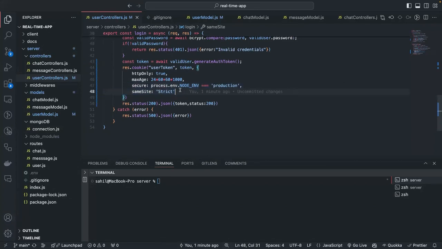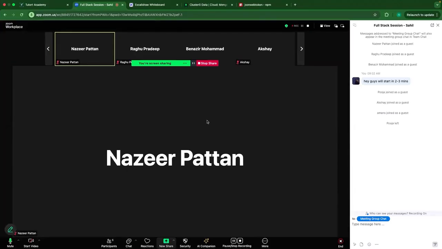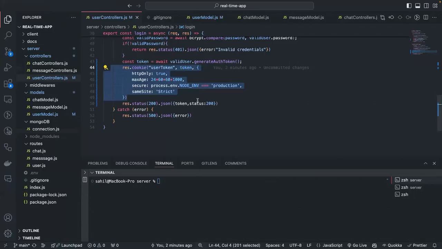It will not allow the passing of the token from different domains. So it just blocks the cross-domain part. I will also add some comments, guys, but this is what we are doing, right? All this is just to safeguard our token so that it does not go into the wrong hands.